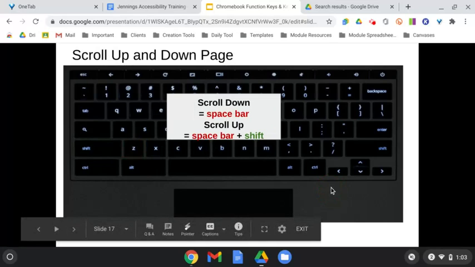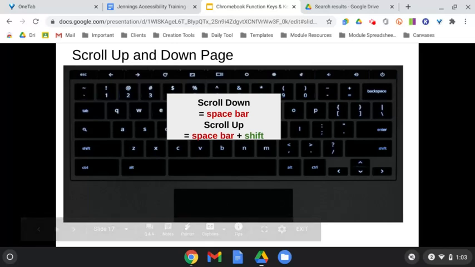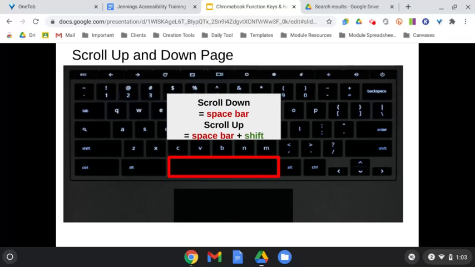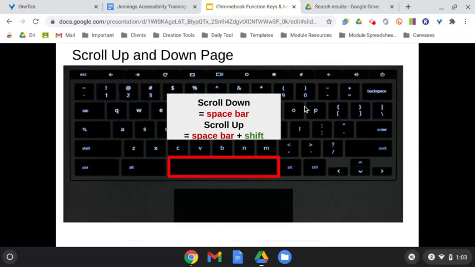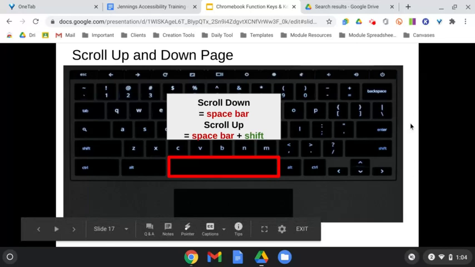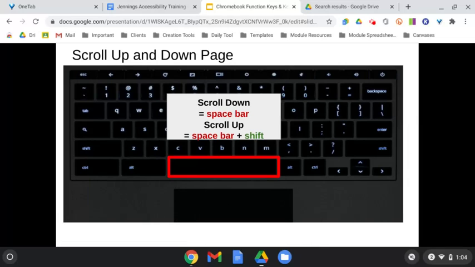The next one is for scrolling up and down pages. Sometimes the kids can scroll using the keypad, but what I often see people do is using the up and down arrows, okay? But what is nice to know is that you can just hit the space bar. The space bar by itself will scroll down the page, and then Shift space bar will scroll back up the page, okay? So going down versus going up. And this could be super important for kids who don't have manual dexterity for that mouse, right? To get it right on the scroll bar. That can be really hard for people. So space bar on a Chromebook and Shift space bar.